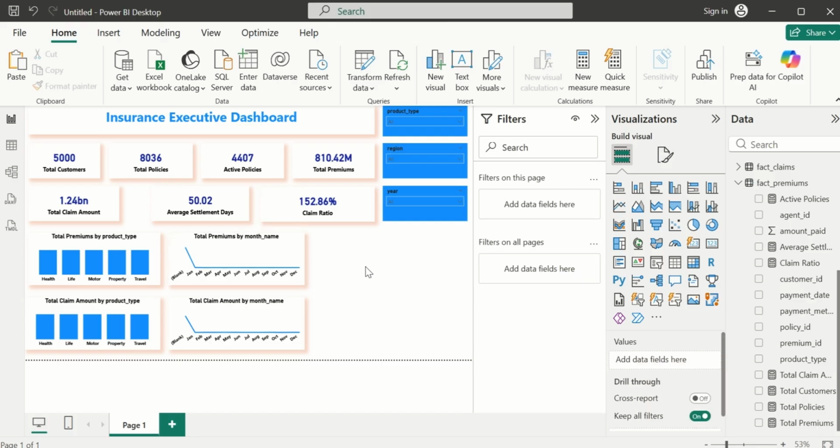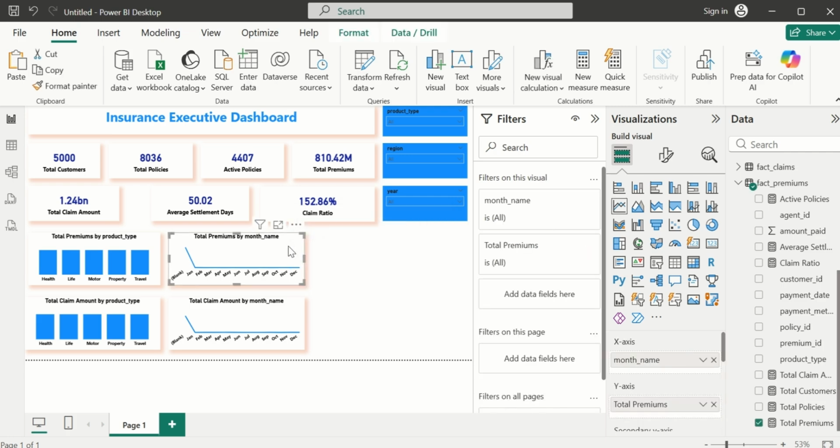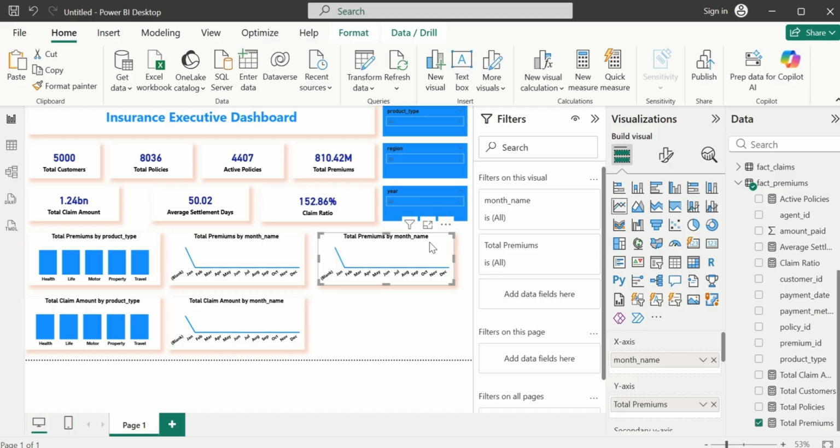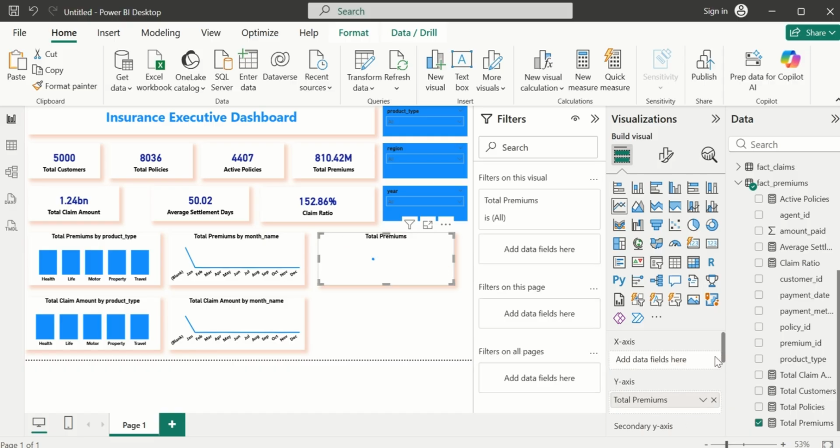So after this, copy and paste, and then come to premium by region. So total premium here. Now you put a bar chart, this one, and then go to region.